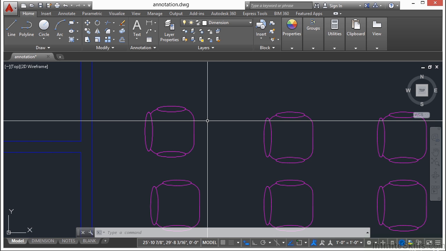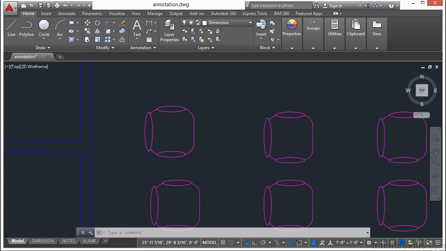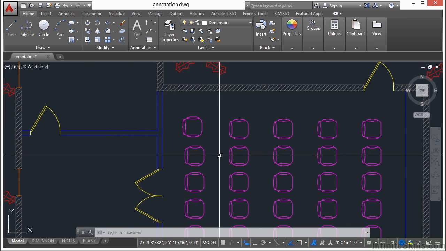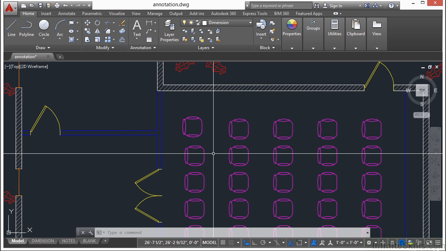Blocks are meant to recreate objects quickly, like the chairs and the doors that you see here. They can be copied, rotated, scaled, moved, erased, and more. They can be saved, inserted, and used again. You can export them as their own file so that you could use them somewhere else with a W block command. And it's also a good practice to create a block library somewhere. That's a folder where you have all of your blocks saved in it.